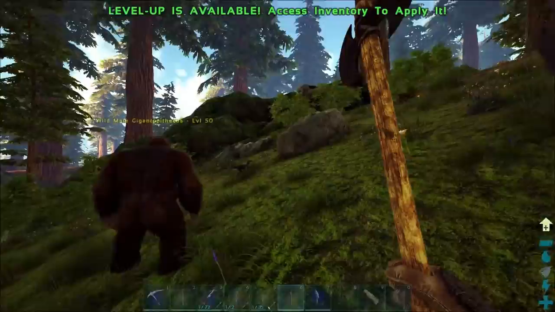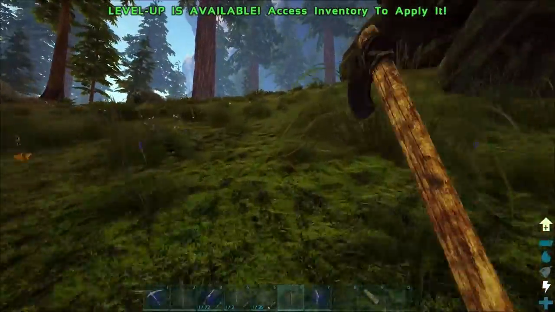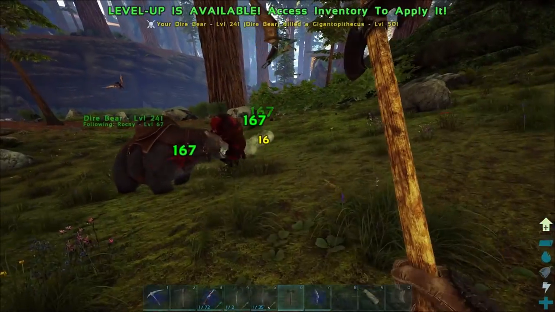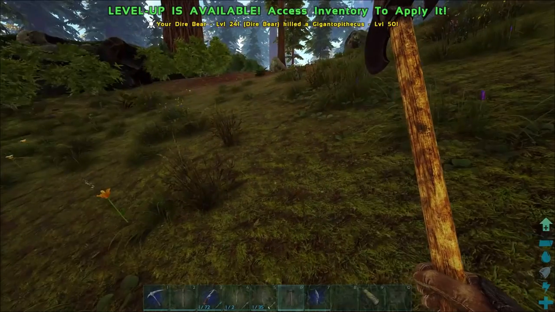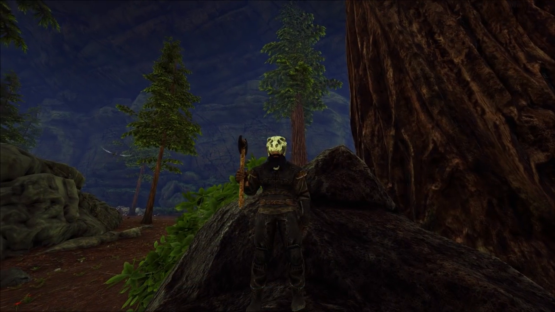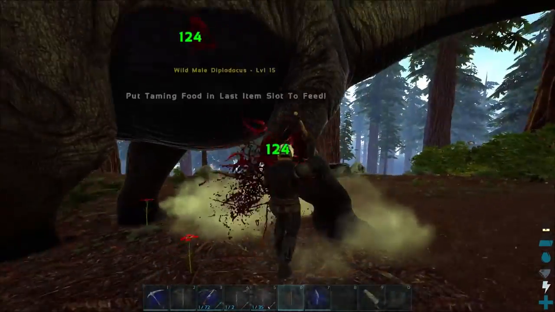A battle of wits and strength! Wits! Stay out of my business, dire bear! Ding, I had it! Wits and strength! Ah! Come on, sucker!